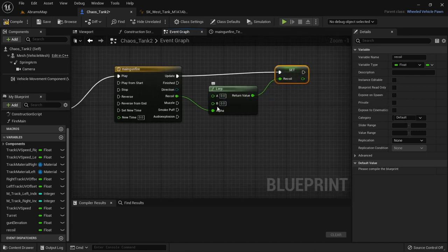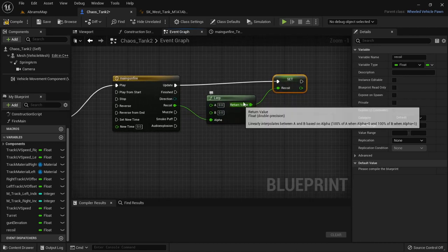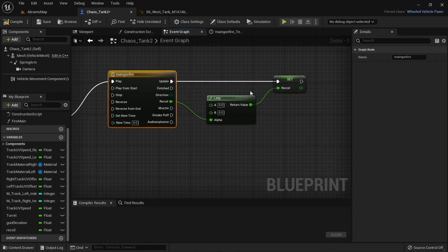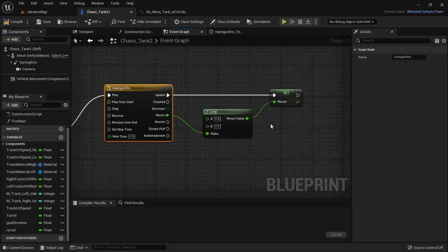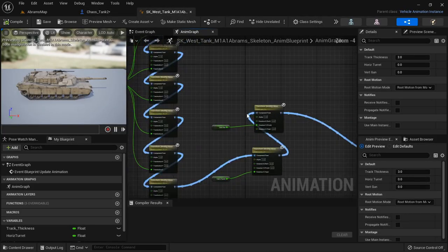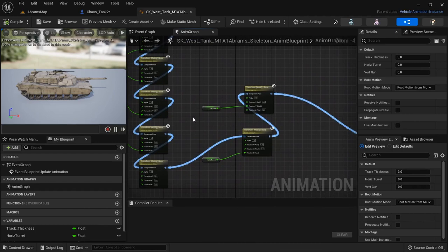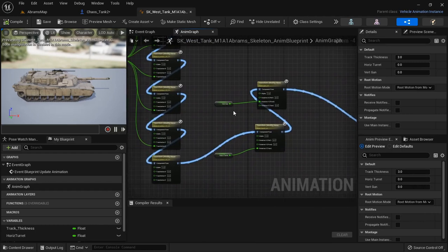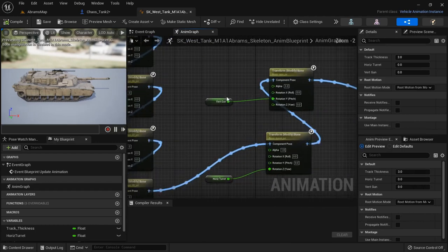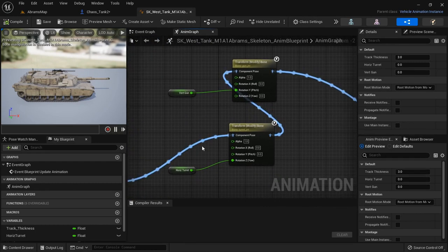So to get our gun slamming back for the recoil, we need to go between two values, but I don't know those values yet. We're going to figure it out. To figure out what these have to be, go into your anim graph, and you'll see that I added the horizontal movement but additionally this vertical gun movement.